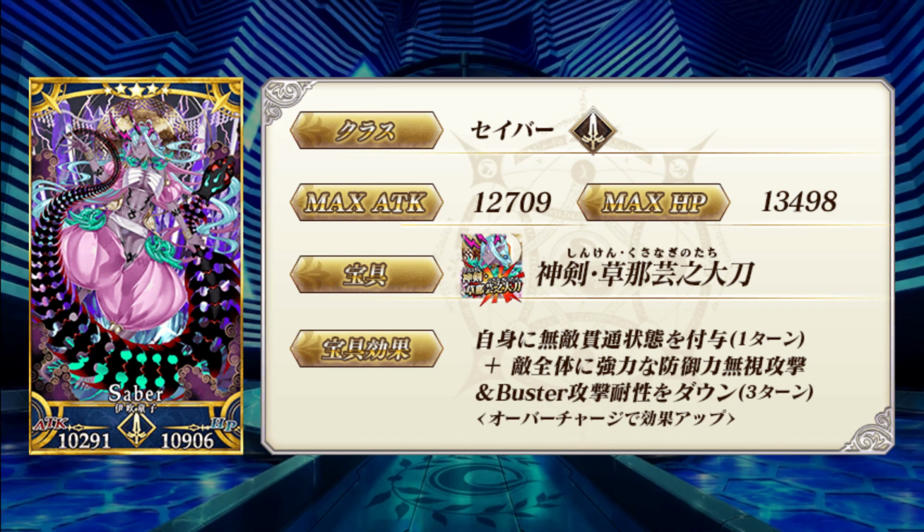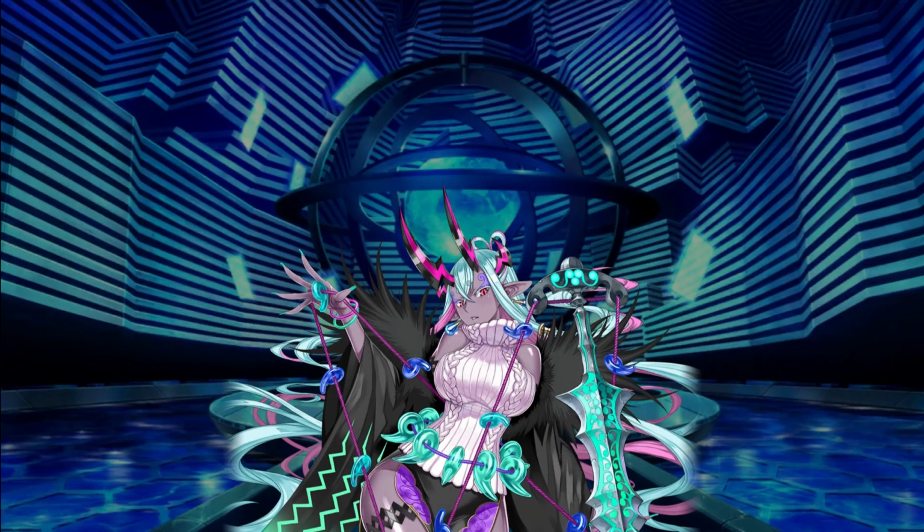Artoria still does significantly more NP damage at all NP levels, but Ibuki doesn't need to worry about any evade, invincibility, or defense, which is a pretty big advantage. If you're in need of a very strong AoE saber, then Ibuki Doji is undoubtedly a servant worth considering.